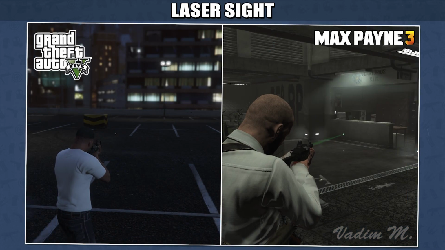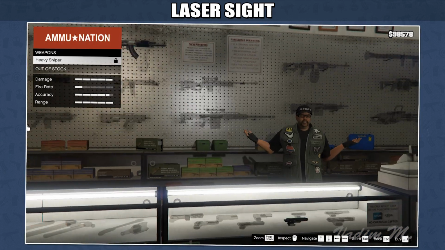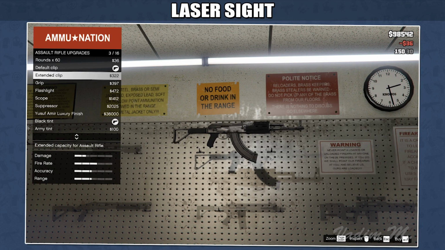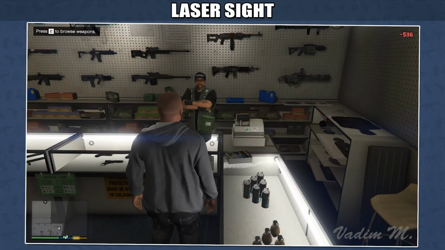Moreover, it's assumed that you could actually enable and disable this feature whenever you wanted, just like the flashlight, since you can't see the trail from it in the previously mentioned trailer. And last of all, my guess is that you were originally supposed to be able to purchase one of these from the ammunition stores. Sadly, it remains unknown how this weapon upgrade would play out in-game, or if it will ever make a return in a future DLC update.